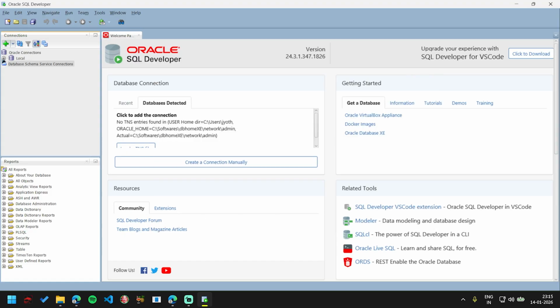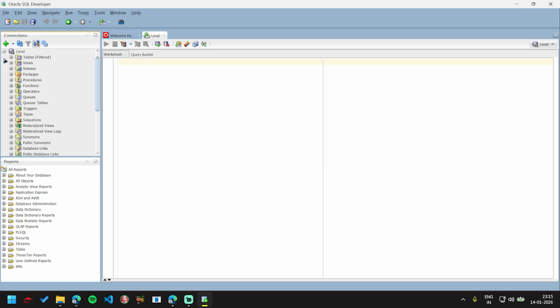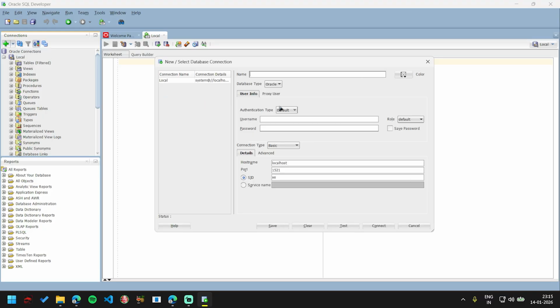You're going to see the database instance here which we have installed previously on our system, and that is how you're going to use this Oracle SQL Developer. To make connections here, you just need to click on this plus and add as many database connections as you want, be it local instances or remote instances. It doesn't matter. All you need to give is its host address, port, SID along with username and password, and along with all those details you're going to give a different name to distinguish your different connections.